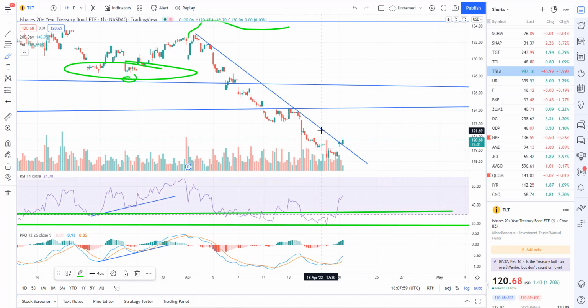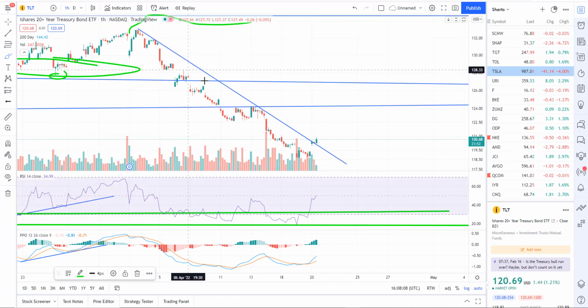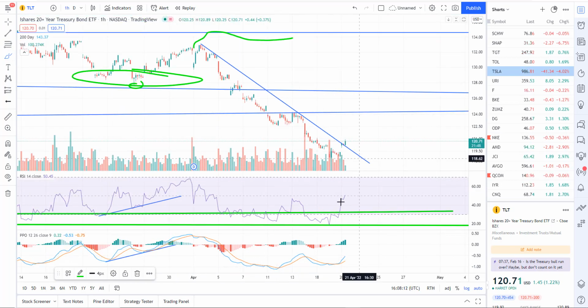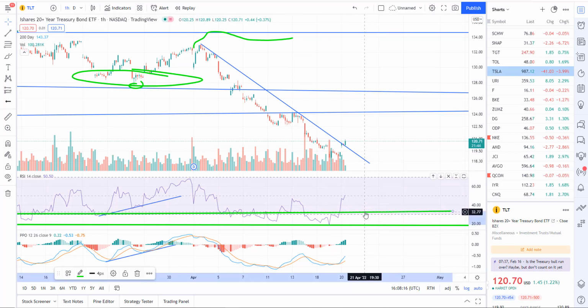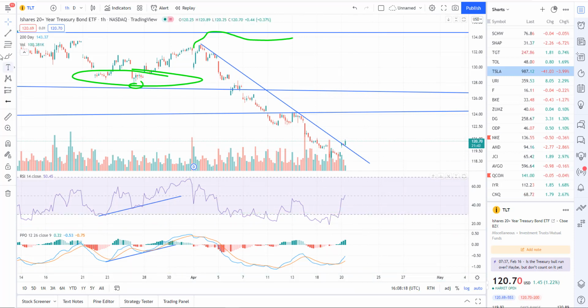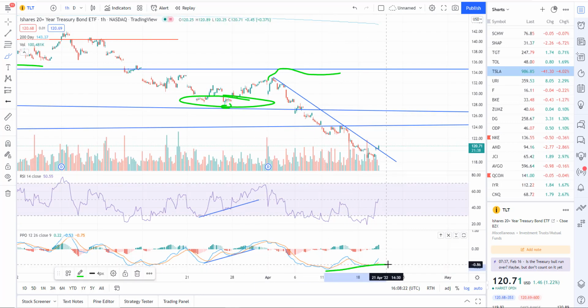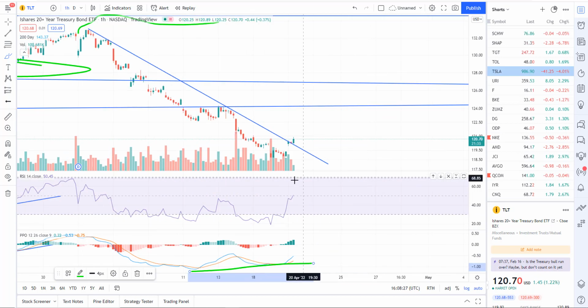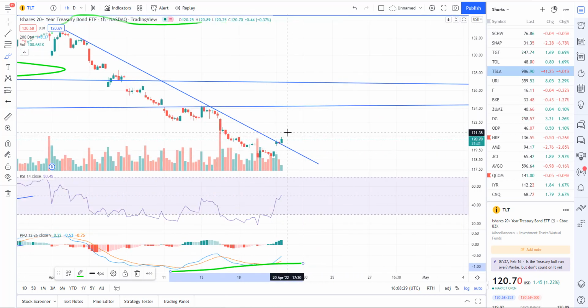And TLT, I know a lot of people are interested in this. So this is your treasury bonds, possibly due for a rally. I'm kind of eyeballing it, but TLT, we've got this downtrend. This is really impulsive selling in the bonds. We have this downtrend. We also started to put in some bullish divergence. Let me kind of show that right here. That is showing up really right here. You can see that on the PPO, not so much in the RSI, but definitely on the PPO. And we're starting to break out.